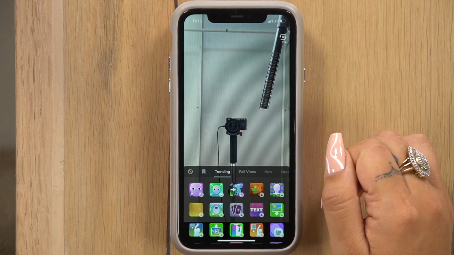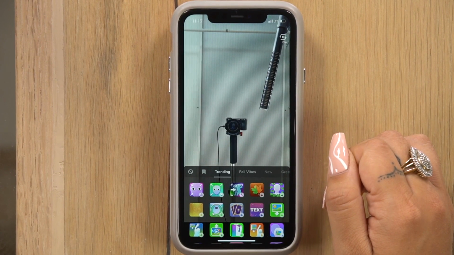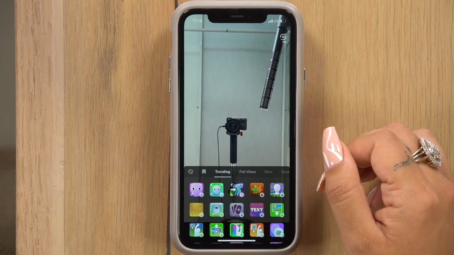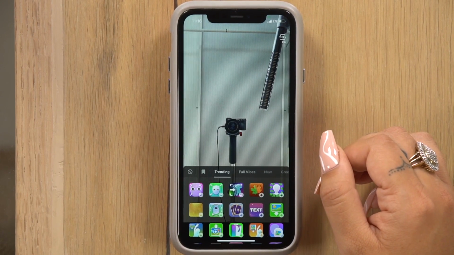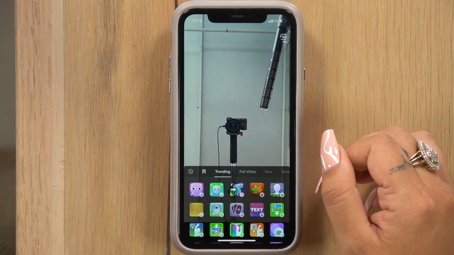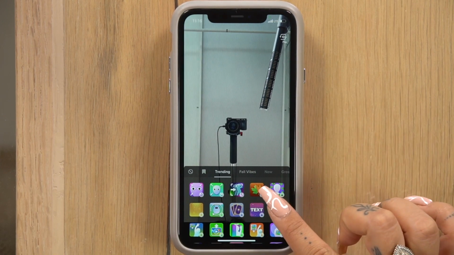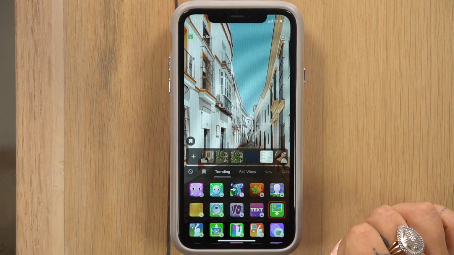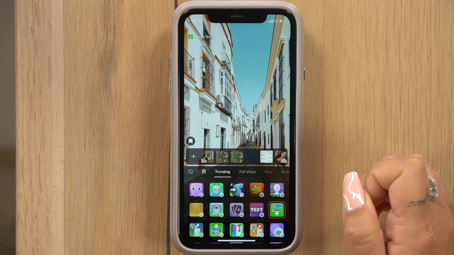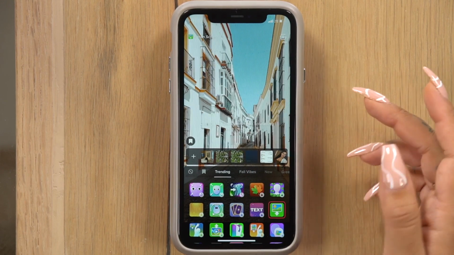The last thing to touch on are all of the effects. There are loads of effects that TikTok has to offer. We're gonna go over some of the main features. Some of the most important effects to use are the green screens. You'll notice a lot of content creators use the green screen features to talk over or to just add videos together. If you click this green screen icon, you will be able to superimpose yourself onto whatever background you choose.